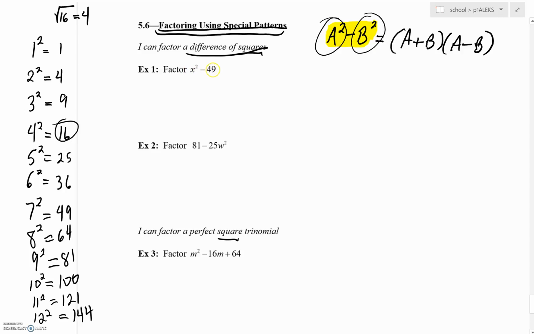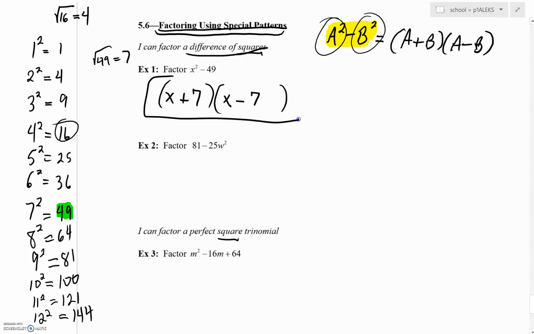So take a look at x squared minus 49. I hope right now you are looking ahead and you can say, well, 49, I saw that right here. What is the square root of 49? That's why we have this list. The square root of 49 is 7. And what you can do very quickly is just write this out. What's the square root of x squared? It's just an x. You're going to have one plus, one minus. x plus 7, x minus 7. We are done. Some of the nicest, quickest types of factoring problems.